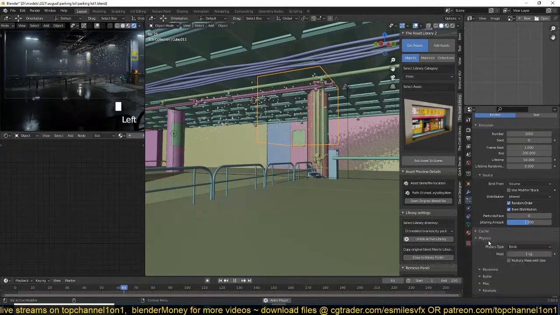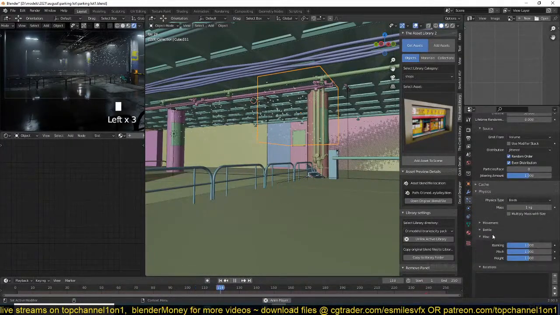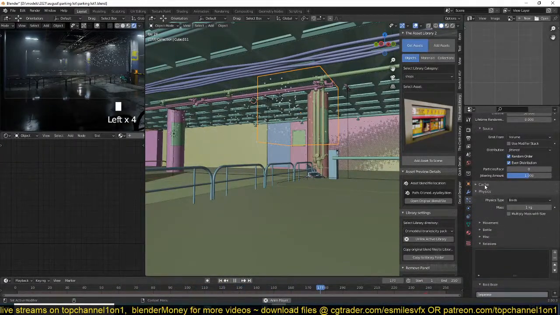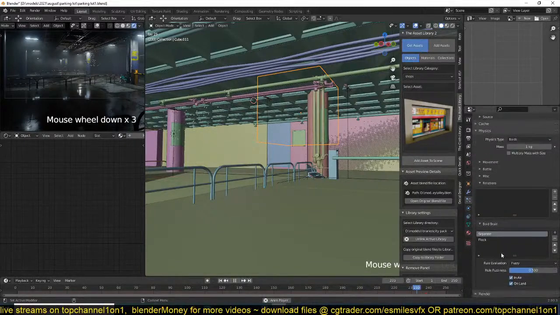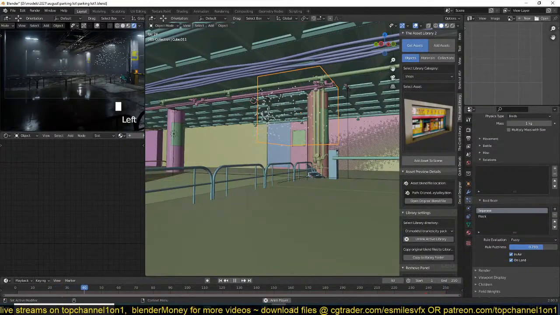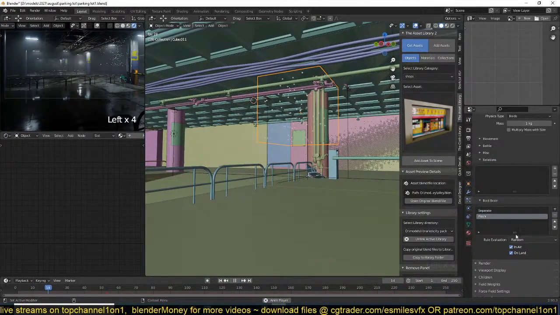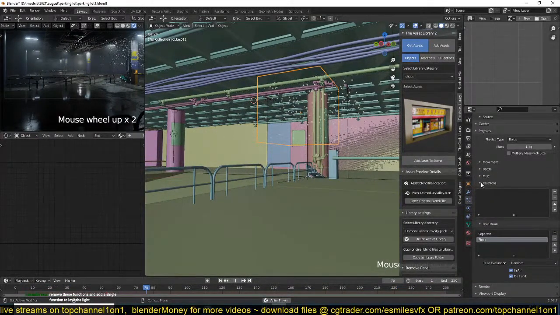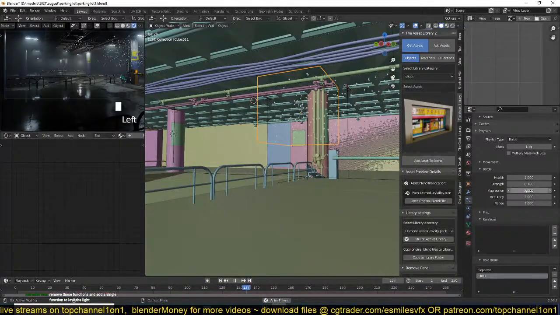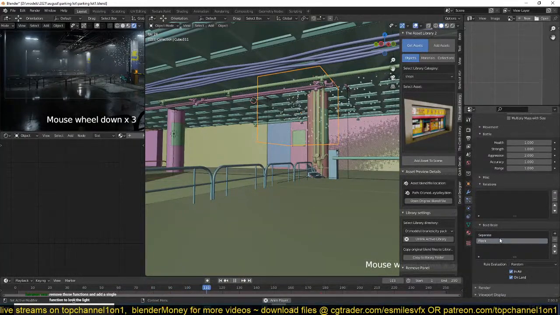A few settings I can play with here to give them a more random, fuzzy movement. Let's go in the air. Remove those functions and add a single function to love the light.